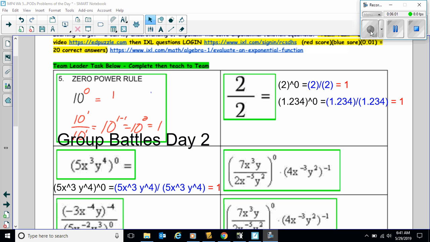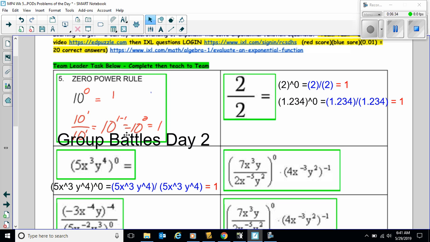All right, class, welcome back. So this shouldn't have been difficult, but I want to make sure not only do we know it's 1, but we know why it's 1. So let's start at the very beginning. Anytime I have anything raised to the 0 power, what I'm essentially doing is taking whatever that number is and dividing it by itself. So I'm literally putting this number in my numerator and that number in my denominator, and I say, well, what do I have left? Well, I have 1 whole.